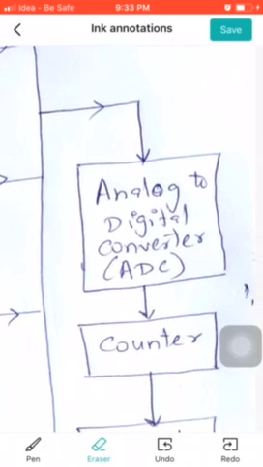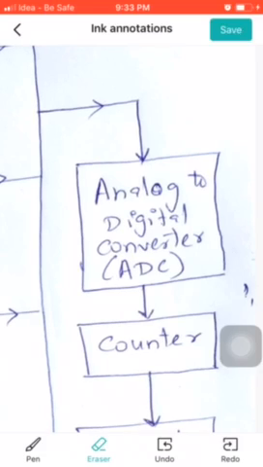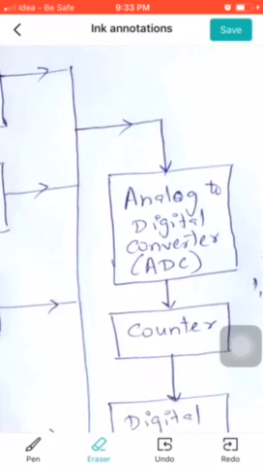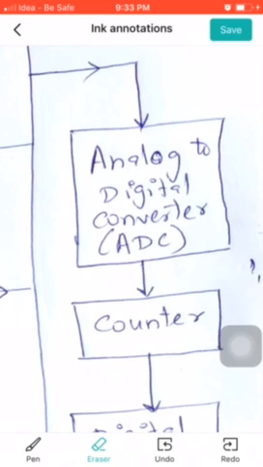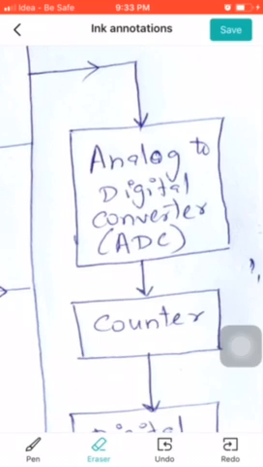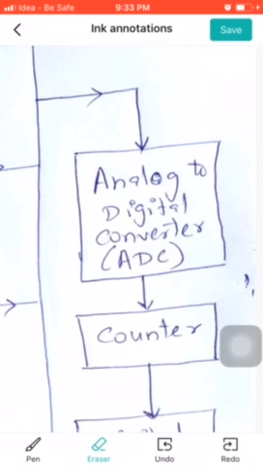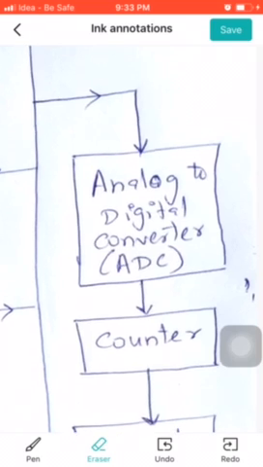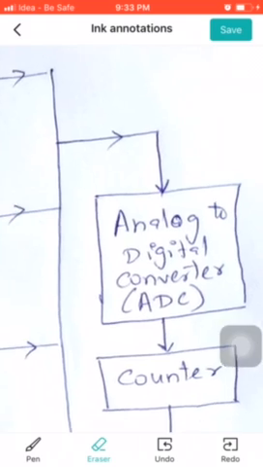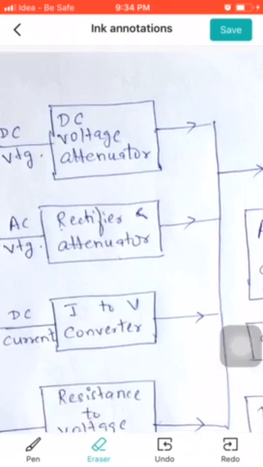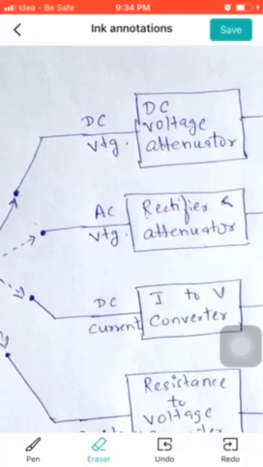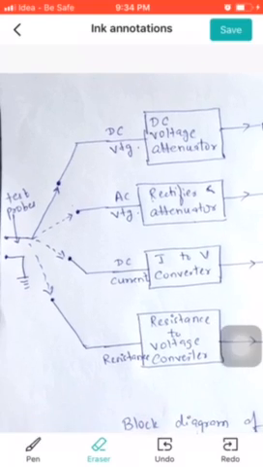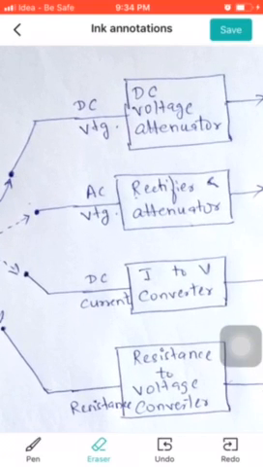Let me repeat that the input which this ADC takes is voltage, DC voltage, and it is analog in nature, whereas the output which this ADC gives is again a DC voltage, but it is digital in nature. Hence it is called an analog to digital converter, because it is converting that analog voltage into digital voltage. Please do remember that the input is DC voltage and not AC voltage. So whatever quantity you are trying to measure at the input, whether it is DC voltage, AC voltage, DC current or resistance, all of them need to be converted into DC voltage, because they need to be given to the ADC.